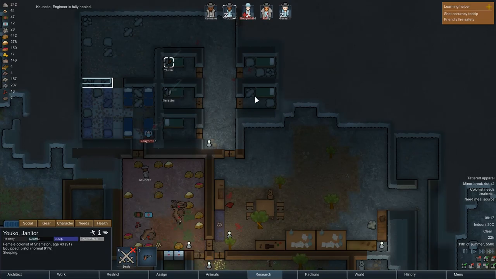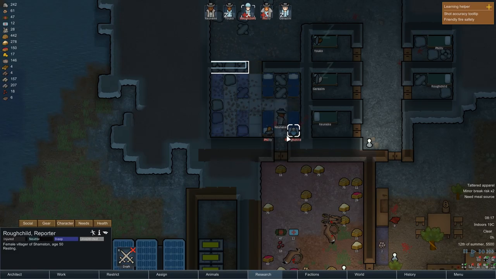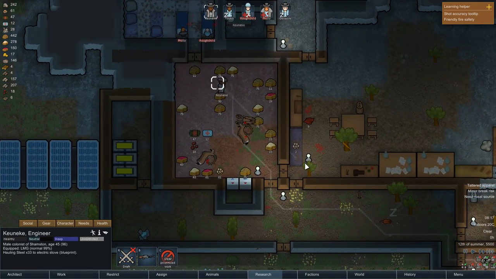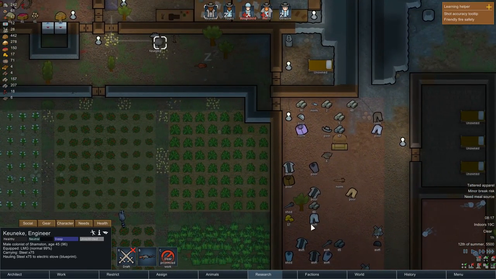Oh boy, this definitely could have been going better. Don't worry, Rough Child. This will be a little bit better in a bit, once we're done constructing everything. Kanki, you're also going to need to prioritize working on that electric stove. Come on, buddy.